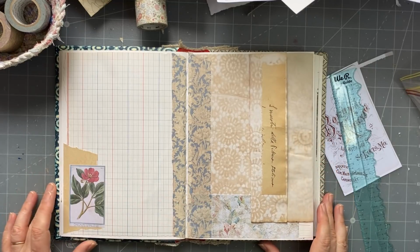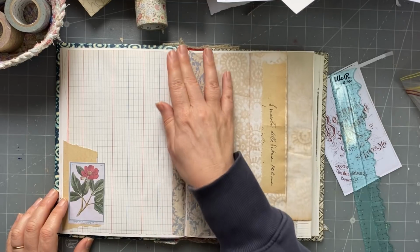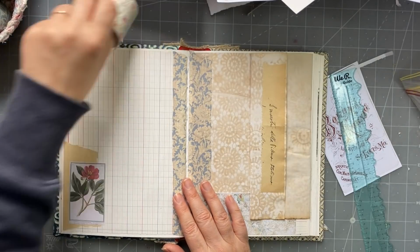Okay, so I'm going to stop waffling and leave you guys to it. I hope you're working in one as well. I know some of you are getting some $1 books to do it with and give them a new lease of life so they don't go into the rubbish.